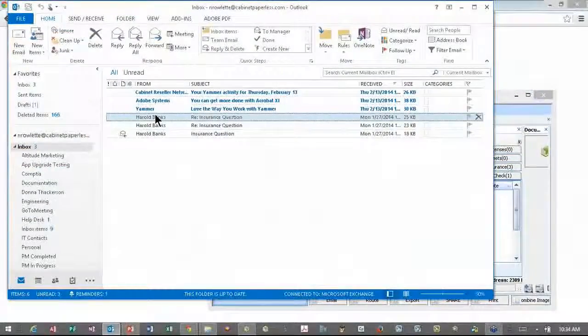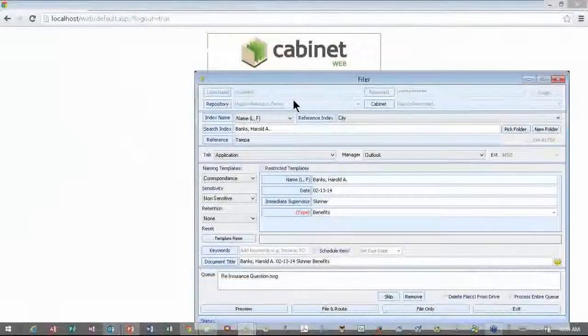I'm going to go through, and I have an email from Harold. It's regarding an insurance question. I'm going to hold down the left button on my mouse, and I'm merely going to drag it over to SAFE. If you notice, the icon does change, and now you see the white icon and the plus sign. Whenever I release the mouse, we're going to have a file window open up. Okay? I'm going to minimize this. Now, a few things within the filer I want to take a look at, and this is automatically because I was in the Harold Banks folder.